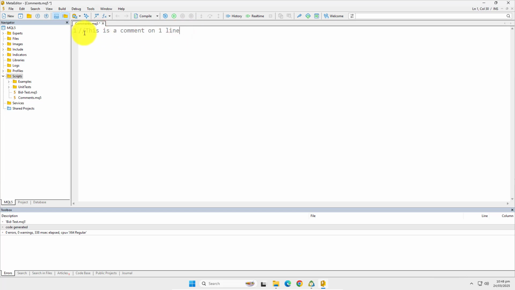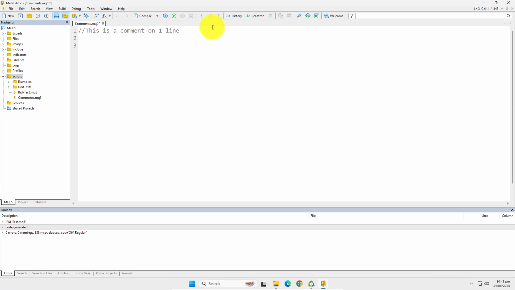So the characters to add a comment are 2 slashes. That will tell the program that that line of code is nothing useful. It will be ignored when the program is compiled, but you can still see it in the source code.